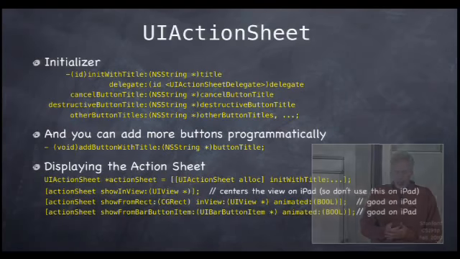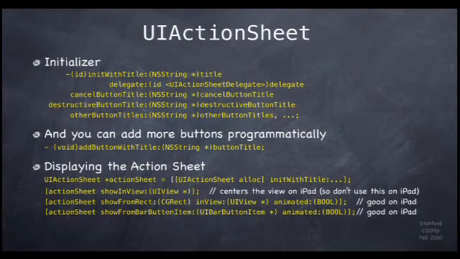You put the action sheet up using one of these show methods that you send to the action sheet. So there's show in view, which basically means this view that I'm passing as an argument is the thing that is causing this action sheet to appear. Okay, and we'll talk about what that means and why it needs to know that. You can also show from rect. So back to our example with the popovers, remember you've got some text in there and you select a word. You might do something in the UI that puts up an action sheet to make a decision about what you want to do with that word.